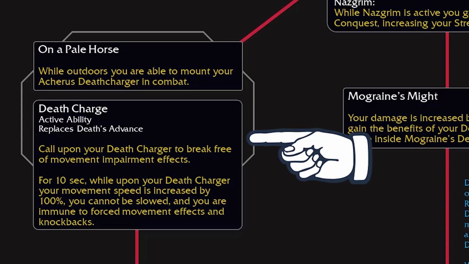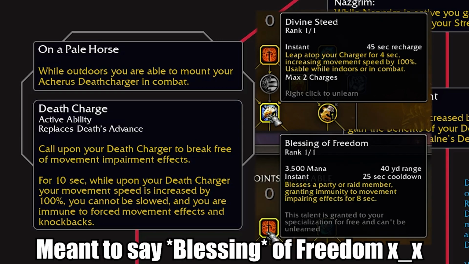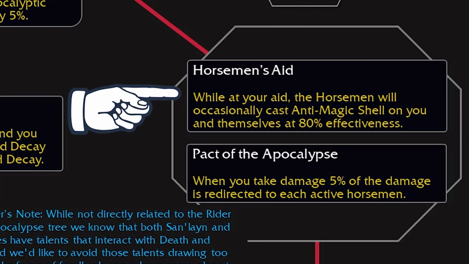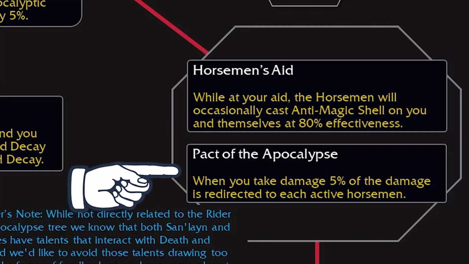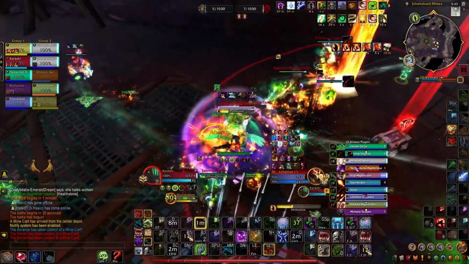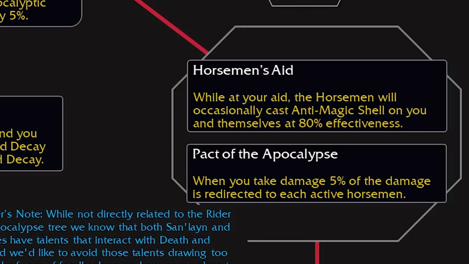The other talent, Death Charge, turns your Death's Advance into a new ability that's basically if Divine Steed and Hand of Freedom had a baby that also makes you immune to knockbacks and forced movement effects. That one is also pretty good. Horseman's Aid lets your horseman cast a weaker AMS on you randomly, and Pact of the Apocalypse makes 5% of damage done to you redirected to the active horseman. I don't know how squishy the horsemen are going to be, and I'm wondering how often they would die in a team fight in RBGs, if at all, but regardless, I think Horseman's Aid is going to be more useful.